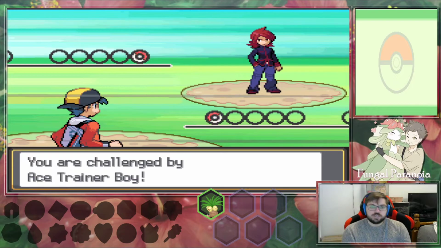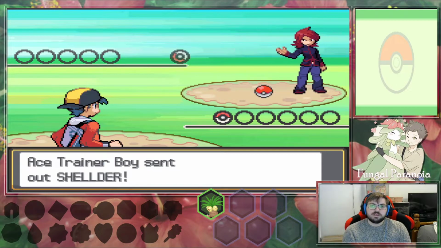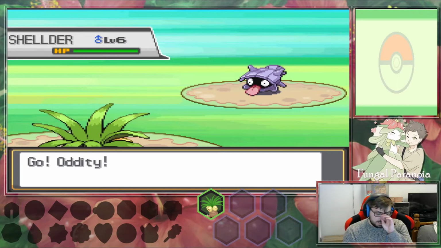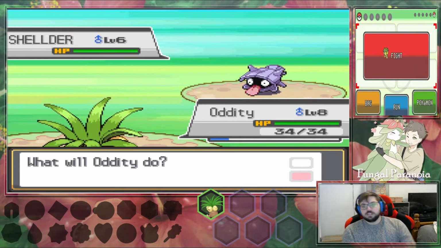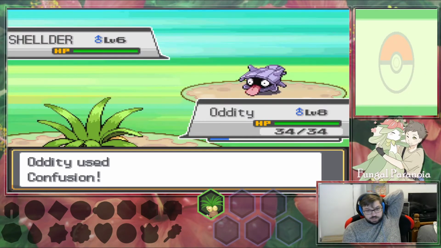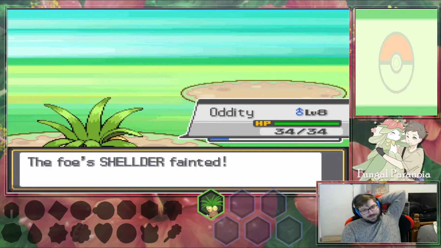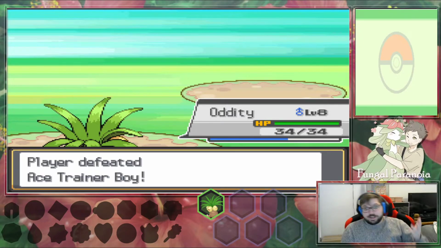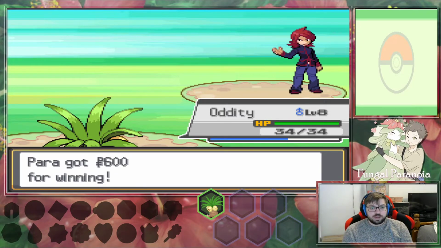Alright. So who did he get? He has a Shellder! Level 6. I don't think Shellder is an issue. Confusion! Should I put him to sleep? Man, I'm nervous. No, I'm not nervous. Look at that. What was I nervous for? Let's go! Alright, so, Ace Trainer, boy.